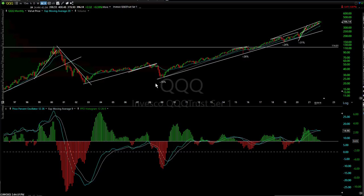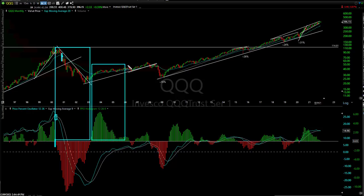So if you had nothing else, this is your 401k trading strategy right here. You don't want to actively trade in your 401k, but when you have both SPY and QQQ, you have this PPO cross on the monthly time frame to red, and then especially once you have the confirming candlestick, the break there, that's when you should be out of longs and either into shorts or into cash or other alternatives. And then that's it. So this PPO captured almost the entirety of that bear market. That was the worst, again, an 80-something% drop. Then here, it would have told you to be long and stay long throughout a great bull market.